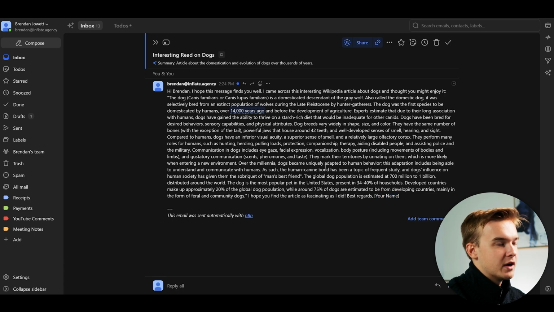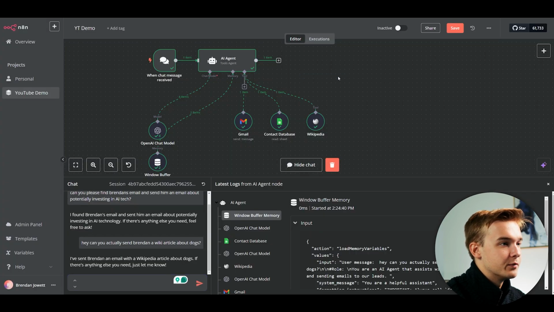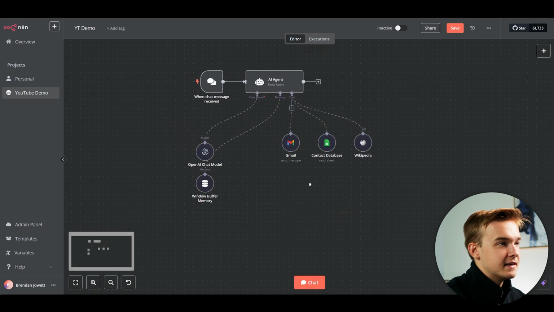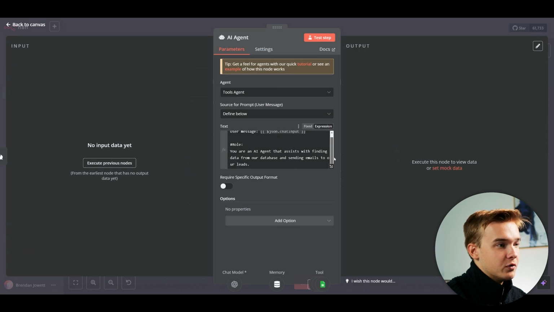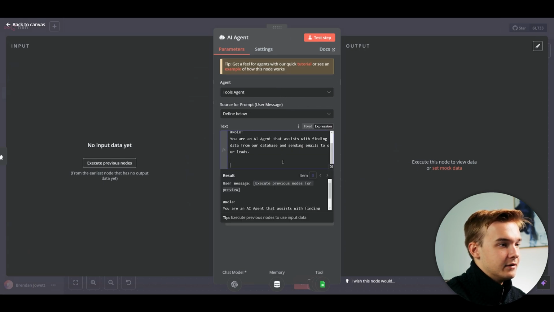And the way that we can structure and change things and have this work the way that you'd want it to is all to do with prompt engineering. And so that's a key thing that I've, obviously, said quite a few times now. Prompt engineering is a key thing with these agents to do what you want it to. So if we jump into the AI agent in the tools here, we're just going to control that all here in this prompt. We can add in whatever we want to do. So if we're going to be sending emails, typically I like to add in a note section, where we can add in small details. So we'll just add note and we can just say at the end of all our emails, please add, and maybe we can just say, please add cheers, Brendan.